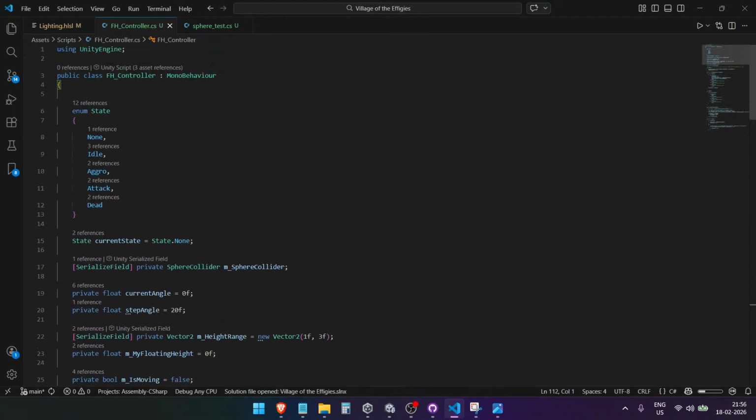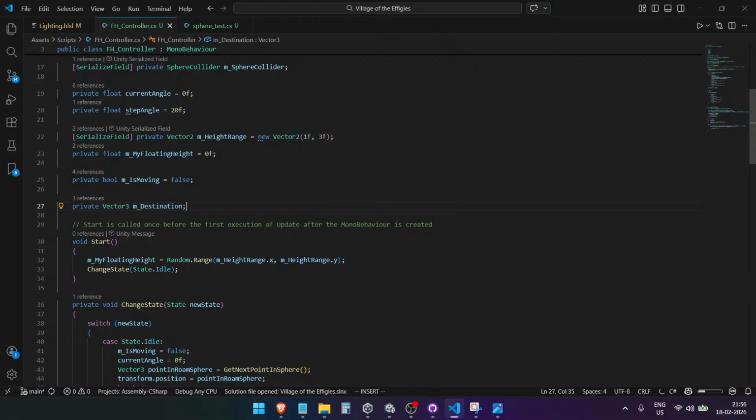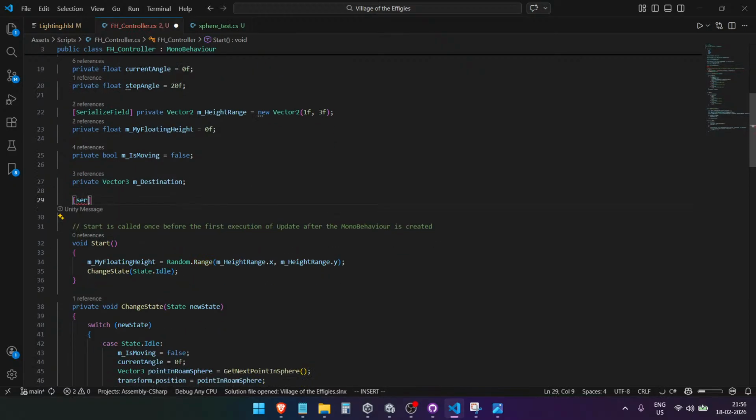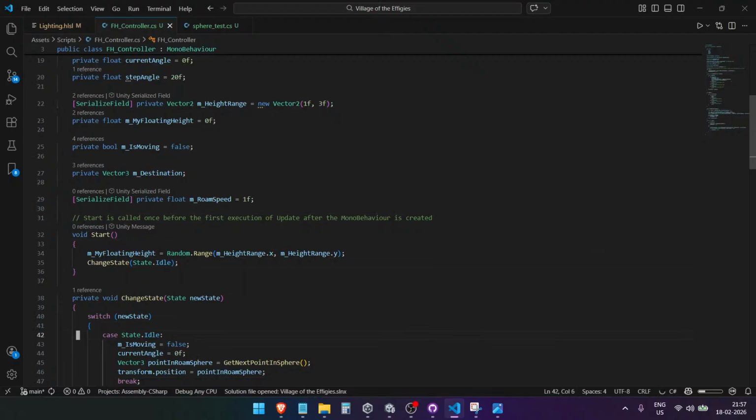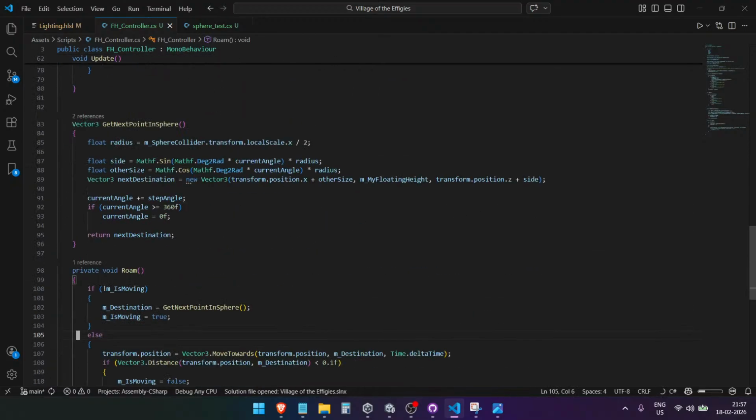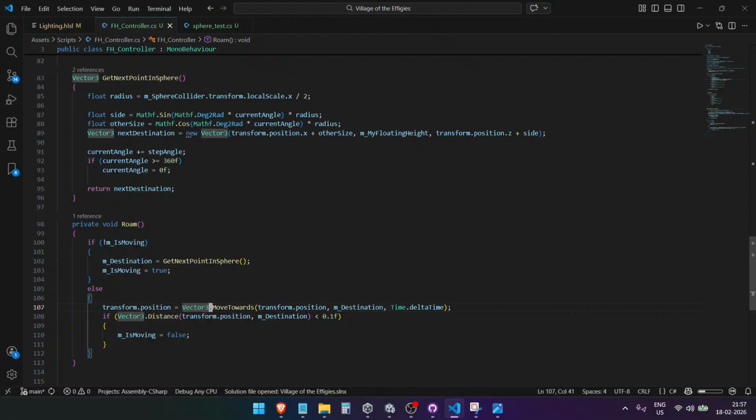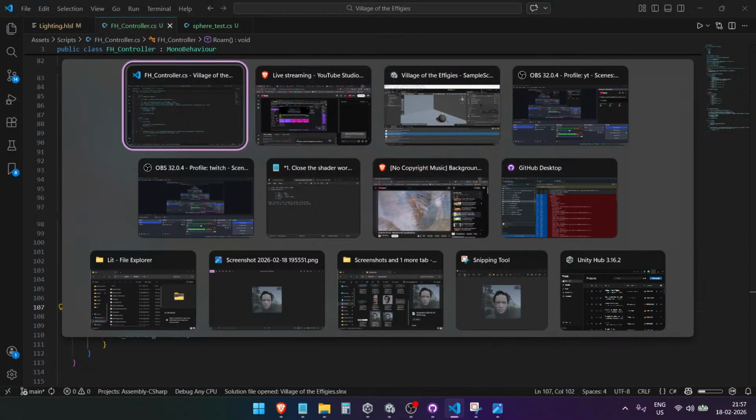I'm gonna have a speed for roaming, right? I'm gonna have SerializeField, please. Movement's roam speed. Yes, please. Now that is really helpful. Right, I'm gonna come down all the way here, go all the way there. Speed into that. All right, let's see. Let's see.